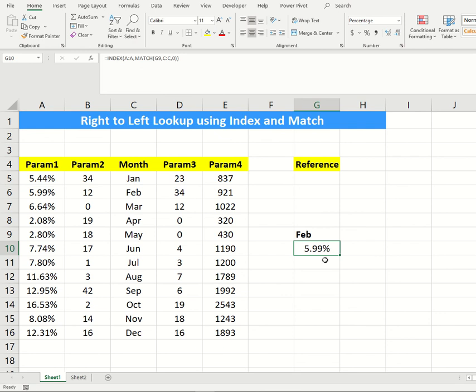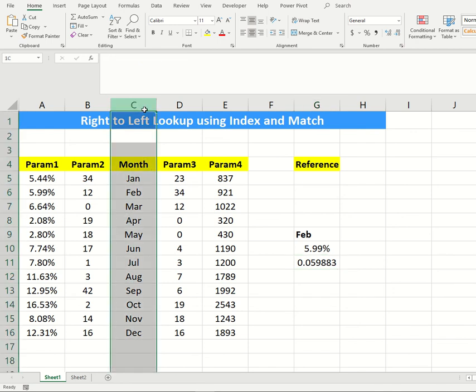In this case we can even use a similar formula for the right lookup as well. Let me copy this formula and paste it into another cell and hit enter. Now, instead of VLOOKUP, I will use this even from left to right side as well.